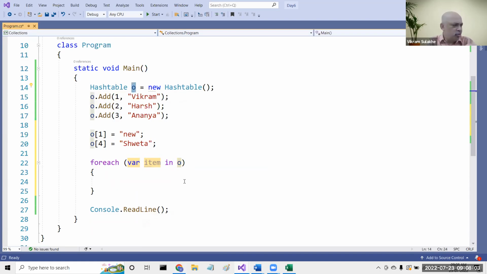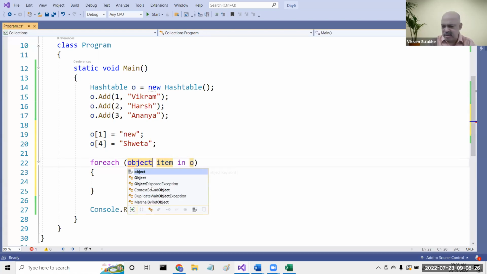I don't have the code for ArrayList in this project, but in the ArrayList, if you remember, when you wrote a foreach loop, you are iterating through it using an object. You're saying object item in the ArrayList object. But here, this is no longer going to be an object. Instead, you have something called a DictionaryEntry.